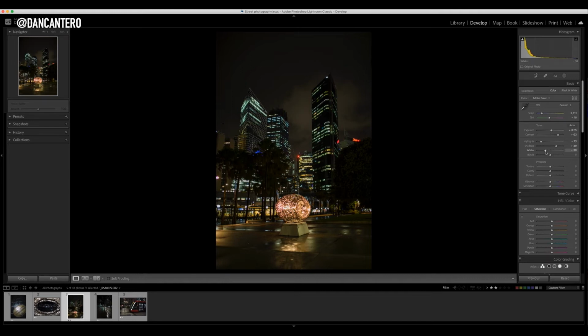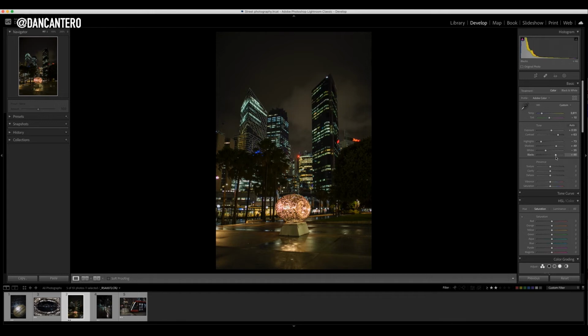I'm going to bring that down to about minus 35. Okay. And now the blacks, I want to bring the blacks up a little bit, and that's going to sort of bring back almost like an HDR look to it. As you can see, you bring back a lot of detail, but it doesn't blow out the highlights anymore, because you're controlling the highlights through the highlight slider.